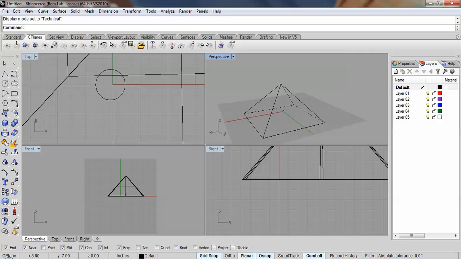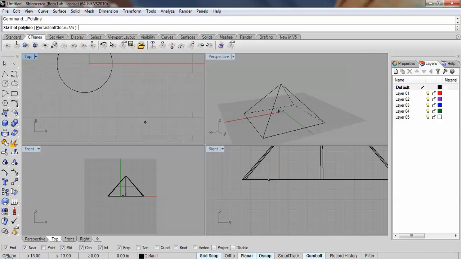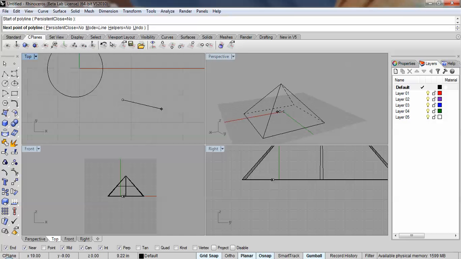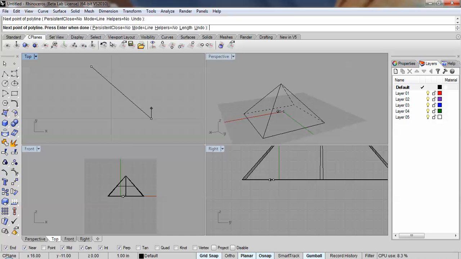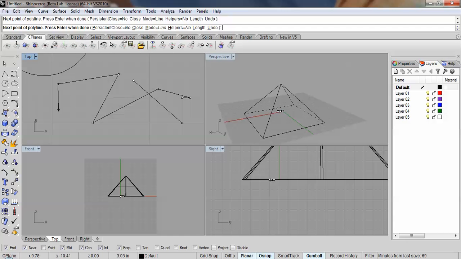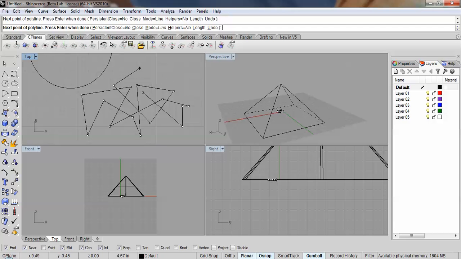If you see here on this top viewport, if I were to draw a line and I zoom in, no matter where I drew that line, it's always going to snap to the grid. If I turn off the grid snap, it'll allow me to freely draw a line or whatever object I want to draw. I'll be able to do it freeform. If I hit spacebar, it ends my command.